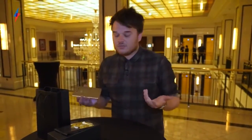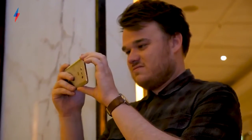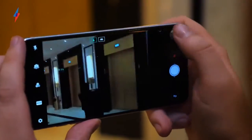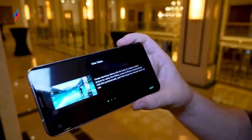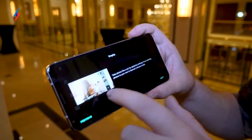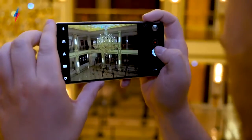On the back you've got two cameras like the majority of flagships these days. One is a 16-megapixel f1.6 lens, which is a really wide aperture that should be really good in low light, and the other is a 13-megapixel wide-angle sensor with a 120-degree field of view, great for landscapes. LG is really playing up its video recording capabilities — this is the first phone LG is shipping that records video in a new file format called LG CineLog, similar to what high-end cameras use, letting you add effects and filters to give footage a more cinematic look.